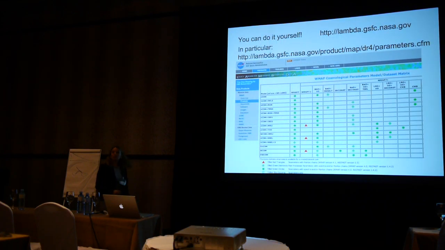Okay, so if you want to play with an output of a Markov chain, if you don't have time or a supercomputer to run it, you can simply go there and you can download the output and then you can play with it. And there is even an interactive plotting routine where you can just go there, choose the parameters you want, and it will just plot it for you. So you can go there and have fun, and I think I'll stop here because otherwise I'm out of time.